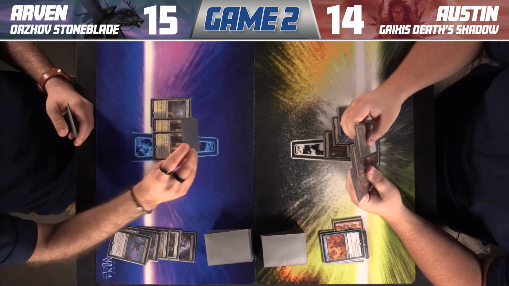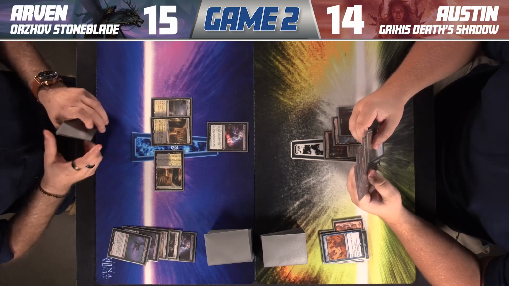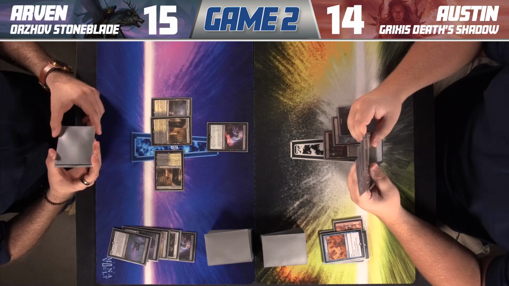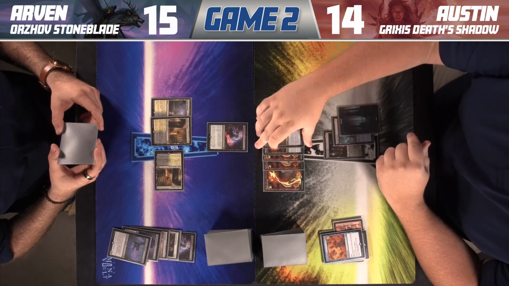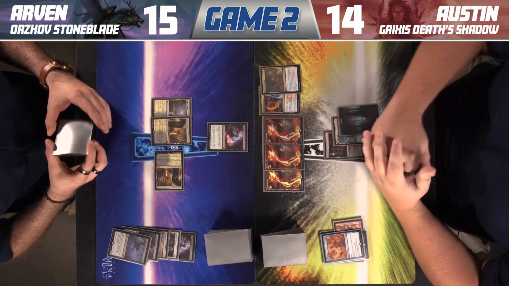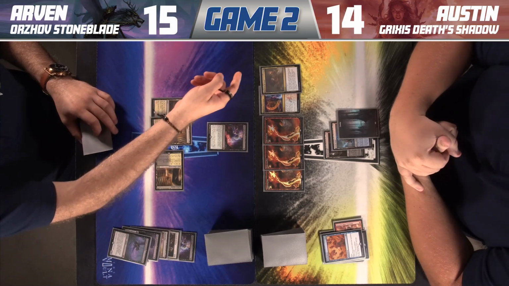Okay. Let's start things off with a Thoughtseize. That's not very good for me. Probably not. Yeah, that happens. All right, let's see what you got. Bolt, Triple Bolt, Expressive Iteration, and Drown in the Loch. Okay, let's take the Drown in the Loch here.